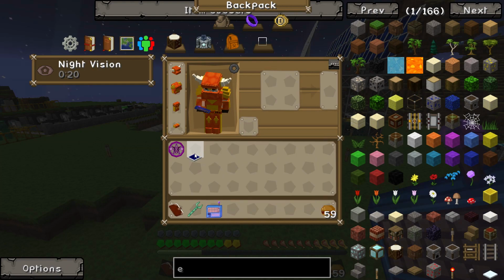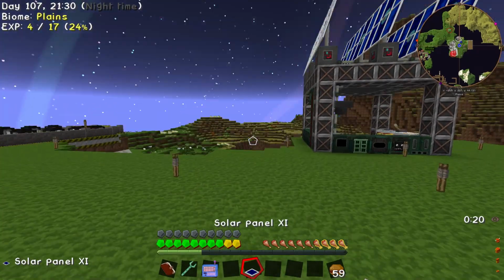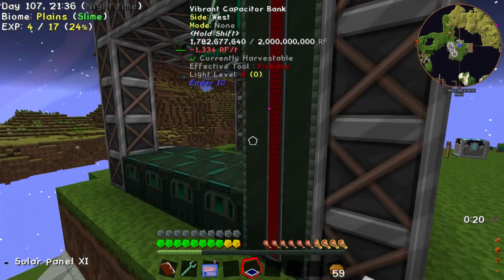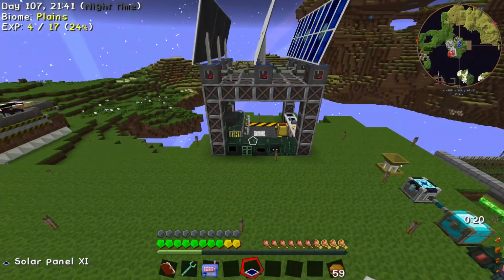Alright, so this solar panel creates 262,000 RF per tick. That's actually better than our diesel generators. We could just EMC a bunch of these and never worry about power ever again. Can I stick these on one of these cables up here? No, it won't work on that. I think we tried that before.